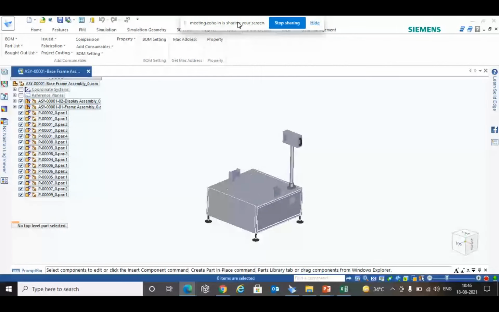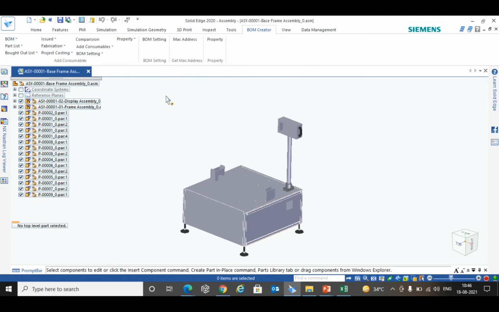So now, yeah, this is basically the Solid Edge interface, and we have this tool inbuilt, completely integrated into your Solid Edge system, right? Now you can see different icons out there, and you can start working on them as soon as you have it. So it is fully integrated.